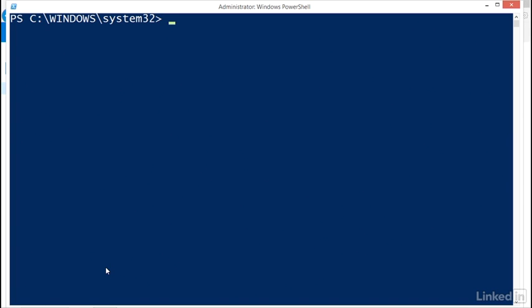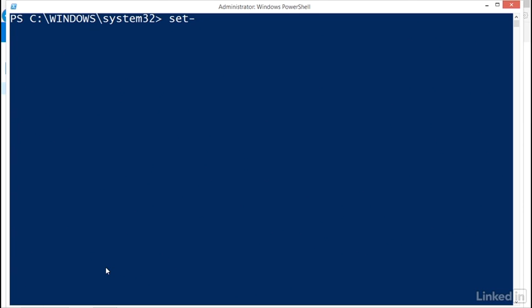I'm going to pop up my PowerShell window. Now note that I'm running this PowerShell window with elevated privileges. So the first thing that I need to do from PowerShell now is actually allow PowerShell to run scripts in order to run my remote PowerShell commands. So to do that, I have to modify the execution policy. Now note that you only need to do this once per computer that you'll be using to connect to remote PowerShell. You won't need to do that again.